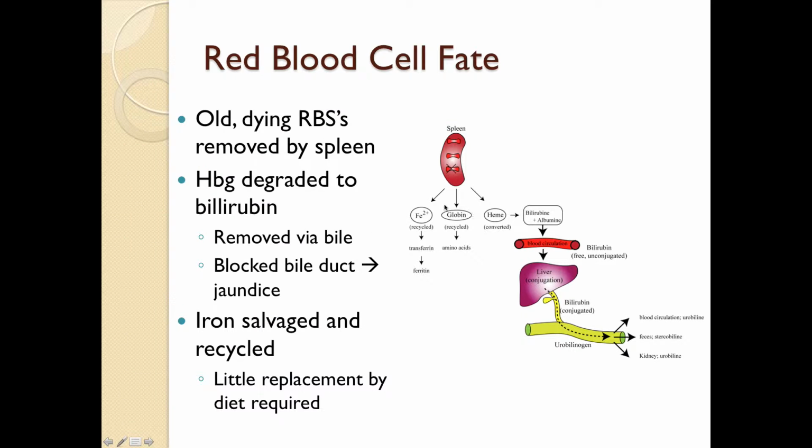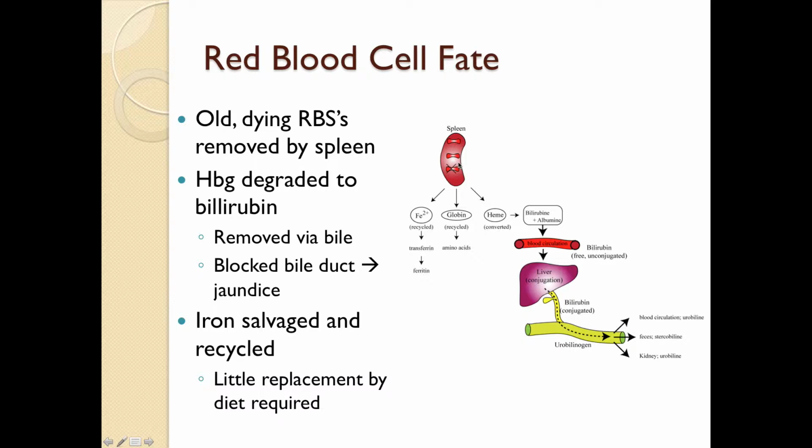Where do red blood cells go? They go eventually to the spleen. The spleen loves red blood cells. It eats them up and it breaks them into little pieces. And an important thing to remember about the spleen is the bigger and more delicious or weird looking the red blood cell is, the spleen will eat it even more quickly.